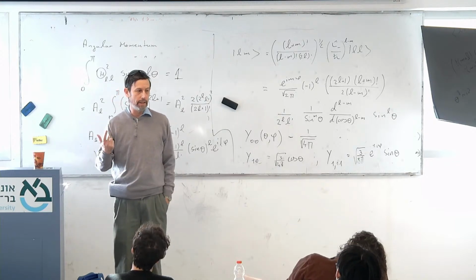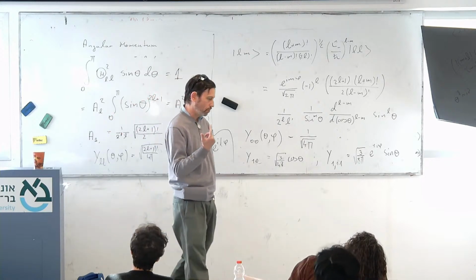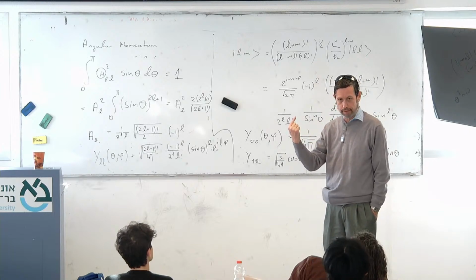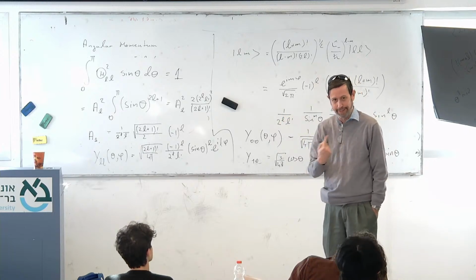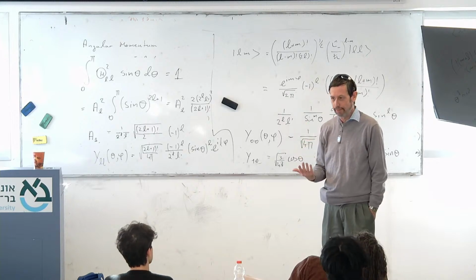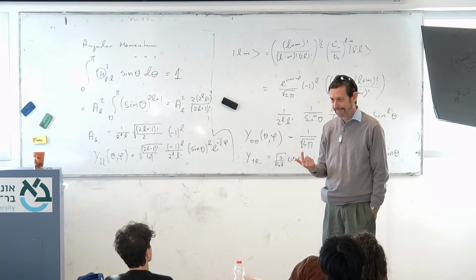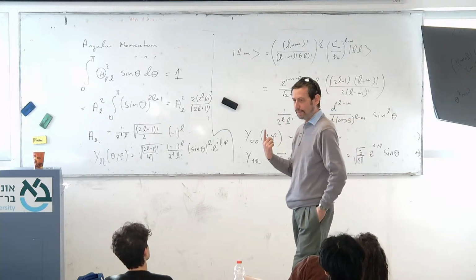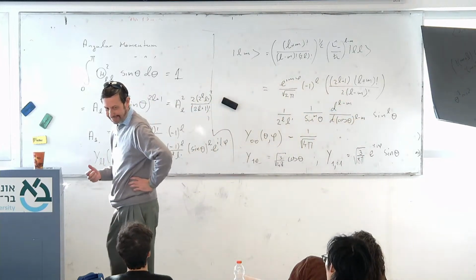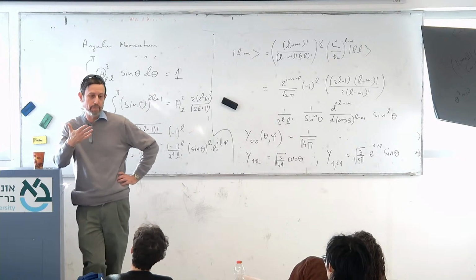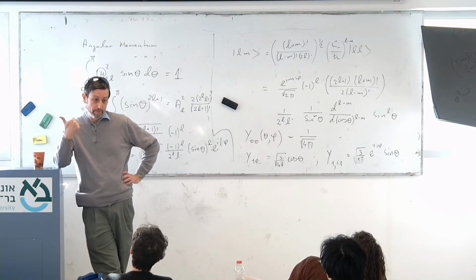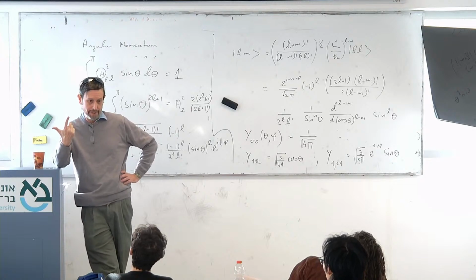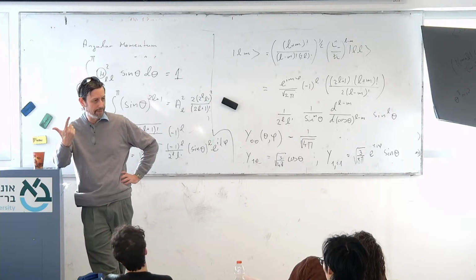For example, an electron has a contribution to its magnetic moment from the angular momentum. Think about simple high school physics: something moving in a loop has a magnetic moment, but it also has a spin, which is another contribution. So if I'm asking what is the total angular momentum or magnetic moment exhibited by an electron, you have to take into account both the angular momentum and its spin. So how do I combine it?